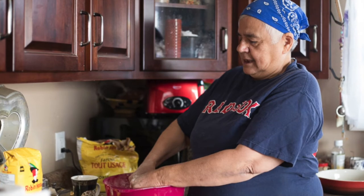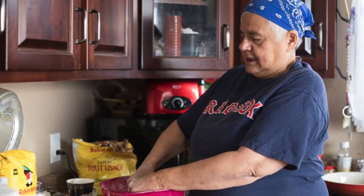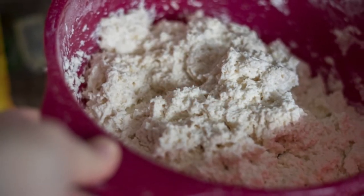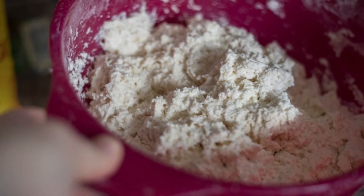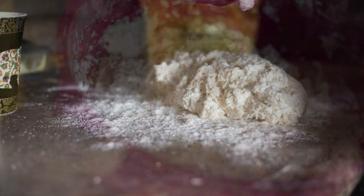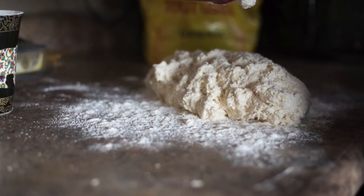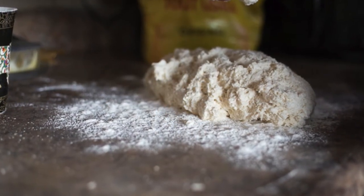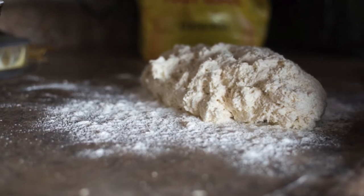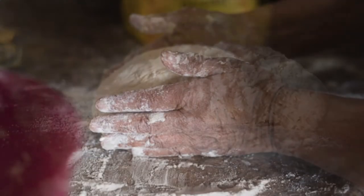I could even make a Four Cents just to show you. The only difference with the Four Cents is you don't put shortening in it. I'm going to do it the way I was taught. I do different ways now — like I use coconut oil, and I don't put in the salt.